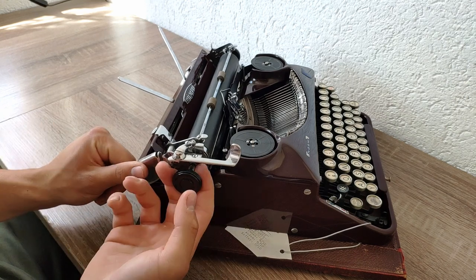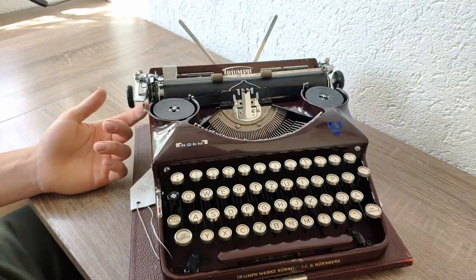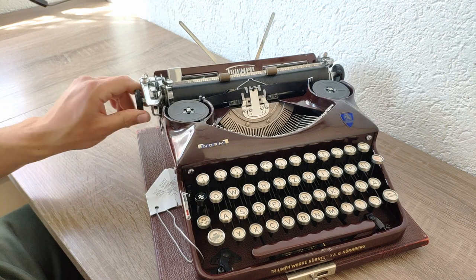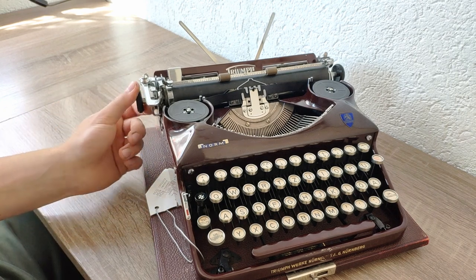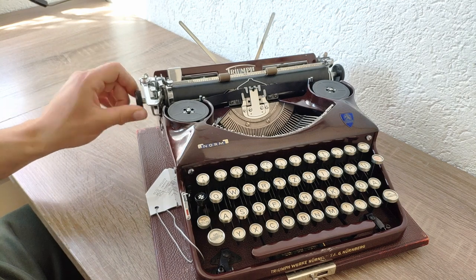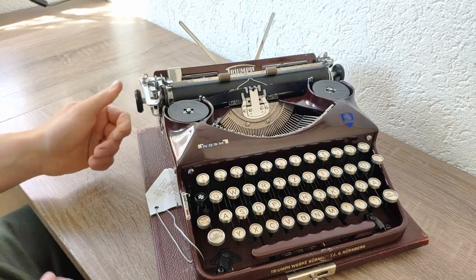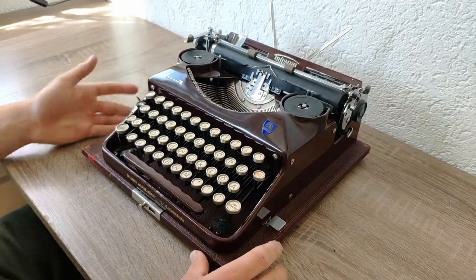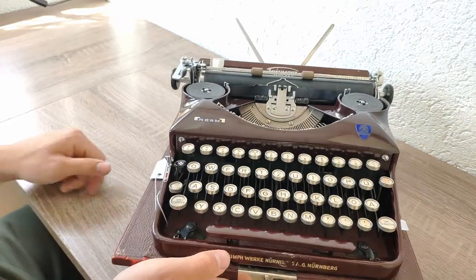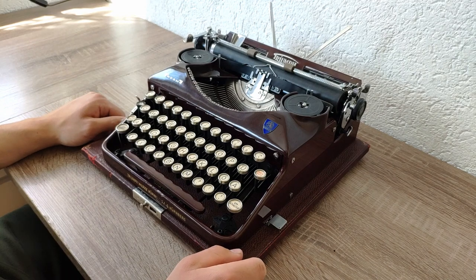You can also pull it out and move it, and you have this lever here. I don't know the English word for it, but if you pull it, you can just turn the platen, and as you can hear, it doesn't make the same noise as now. And yes, that's mostly it. Your serial number is down here next to the color switch. And yes, that's it with the typewriter. Let's go over to typing.